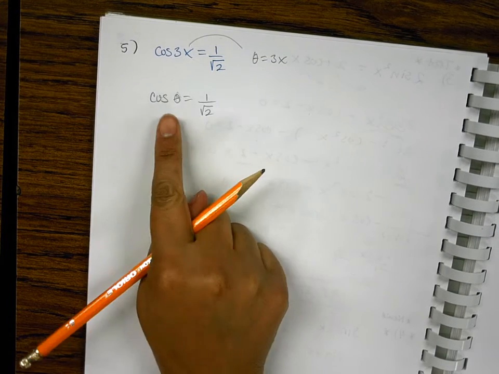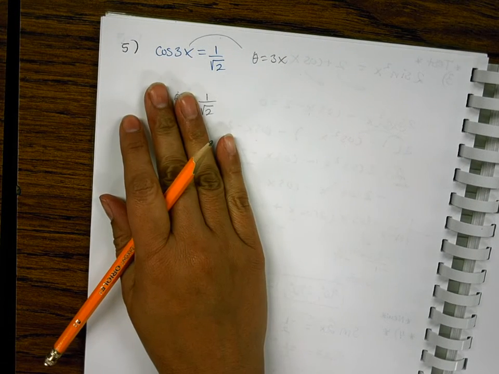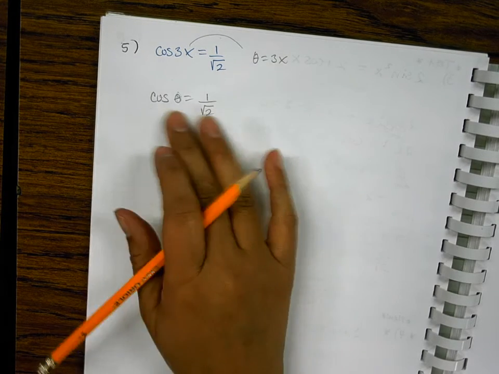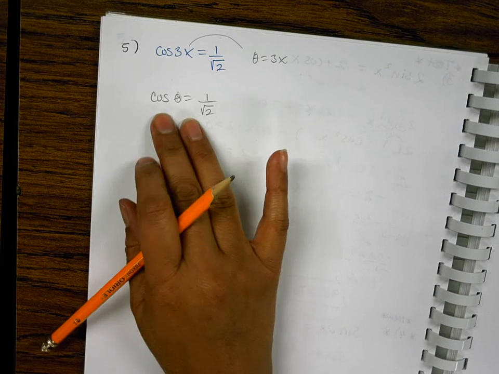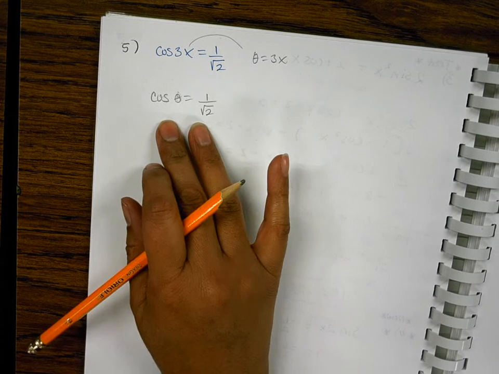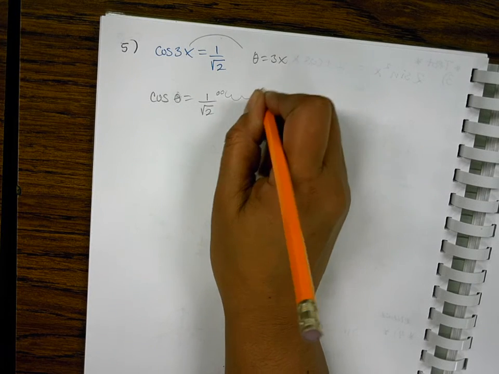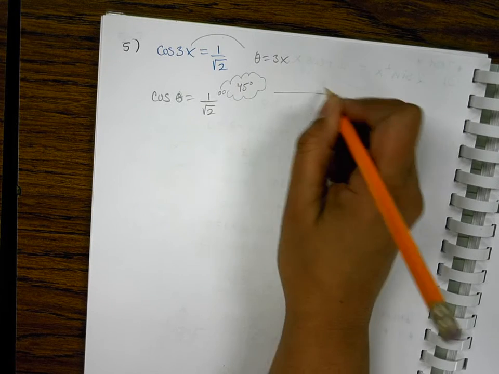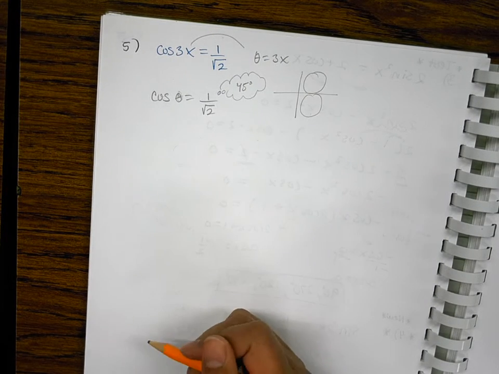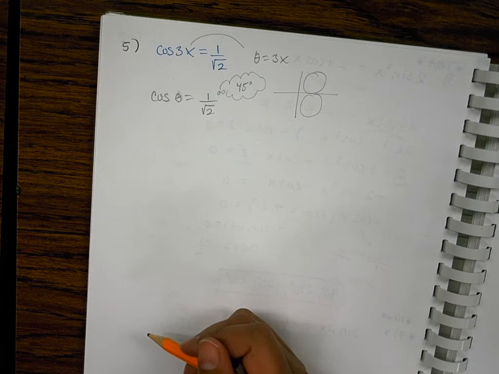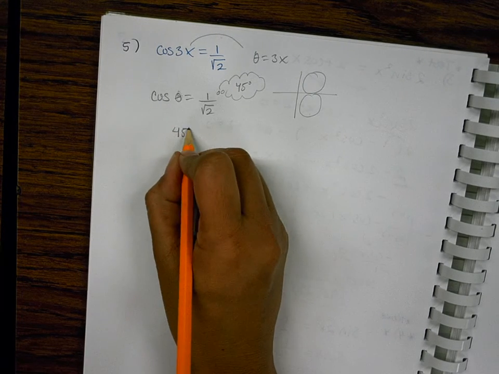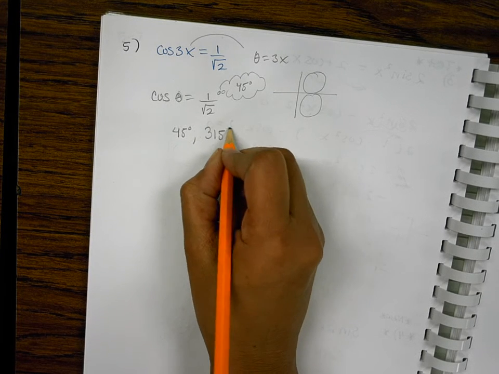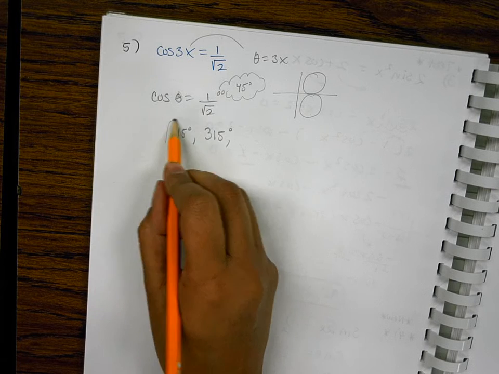Now this theta business you do not have to do. If you can look at that and know what it means and know how to solve it and get your 3 revolutions around and divide everything by 3, you're good. I just do this so visually you can see what's going on. All right, so reference angle, sine or cosine in this case of what angle is 1 over root 2, 45. Cosine is positive in quadrant 1 and quadrant 4. So 45 degrees, and what is it in the fourth quadrant? Good job, 315.